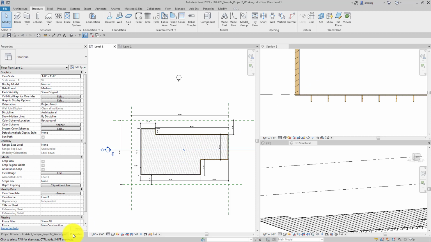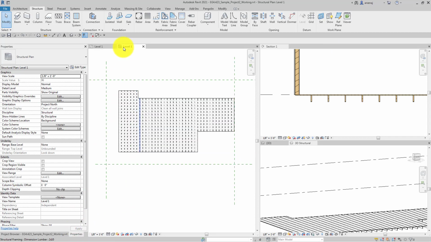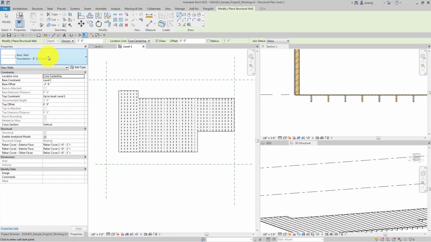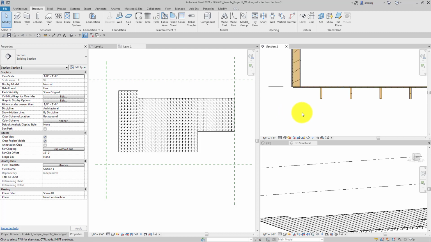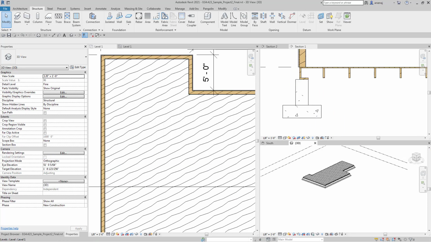In the properties, when we go to create this wall, we'll hit structural wall. We'll do the 8-inch concrete. So right now the base is going to be -2 feet, and the top constraint is at level 1, so it would place the top of the wall here, and it would go down 2 feet. But we actually want this wall to be lower than the plywood, the joists, and then the plate that the wall is going to sit on.